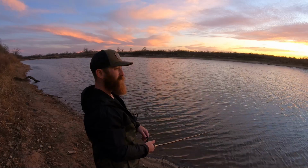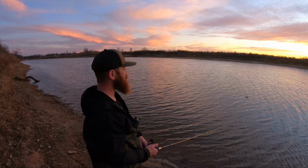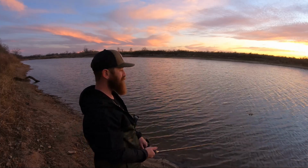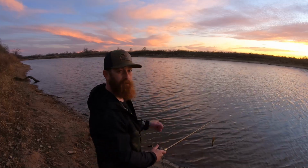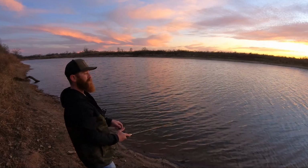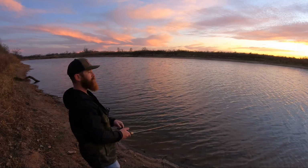That's another reason why you do not want to just straight up overhead, Oliver Ngy style, chuck those baits out there. He's got the proper equipment for it. He's got the reels, he's got the rods, and he's throwing much heavier baits than this too. But even, like I said, my overhead is pretty minimal. I just feel that weight of the lure pull back a little bit, and then I just pendulum it forward. That's about it.